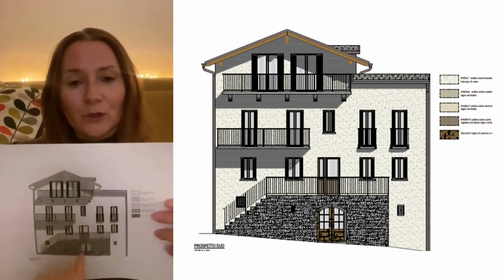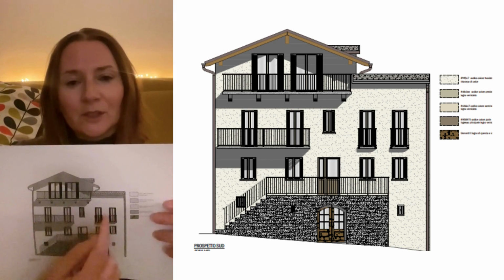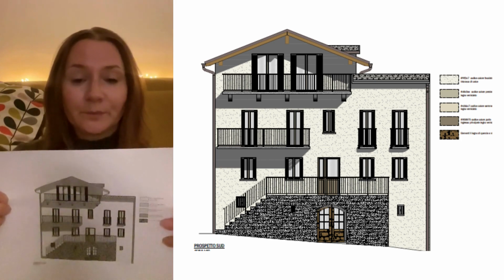We also have an entrance door here. We're going to add one. That's going to be an oak. We're going to have iron railings and little Juliet balconies and an iron balcony there as well. And we'll just do something in a traditional style.